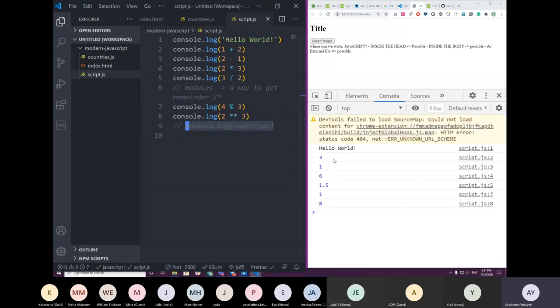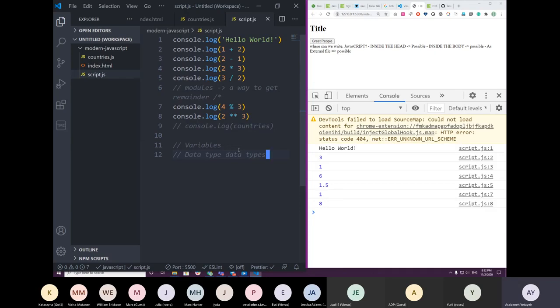Now since this is too much, let me comment it out for the time. I commented it out, and now let's move on to the second section, and that is variables. And then after variables, if we have time, we will talk about data types, and after that we close the lesson. Data types.